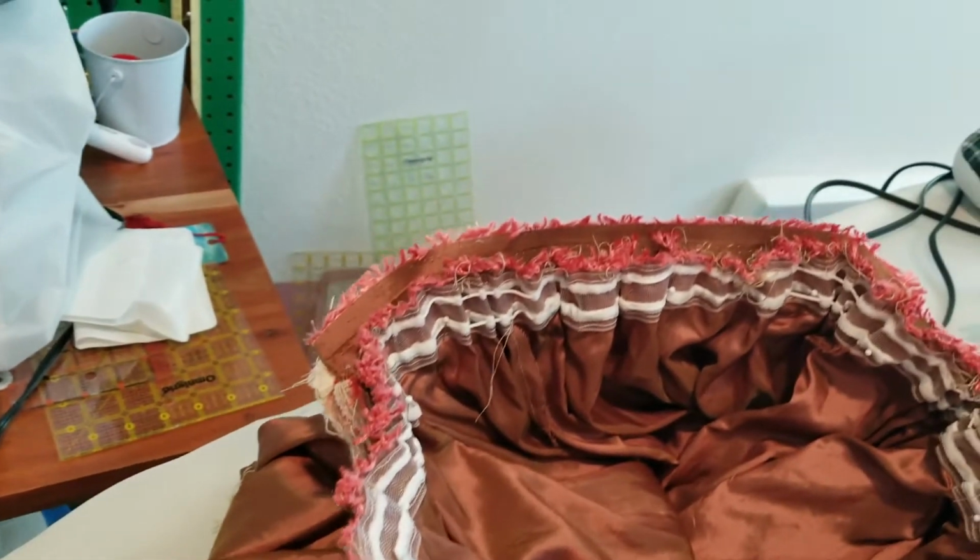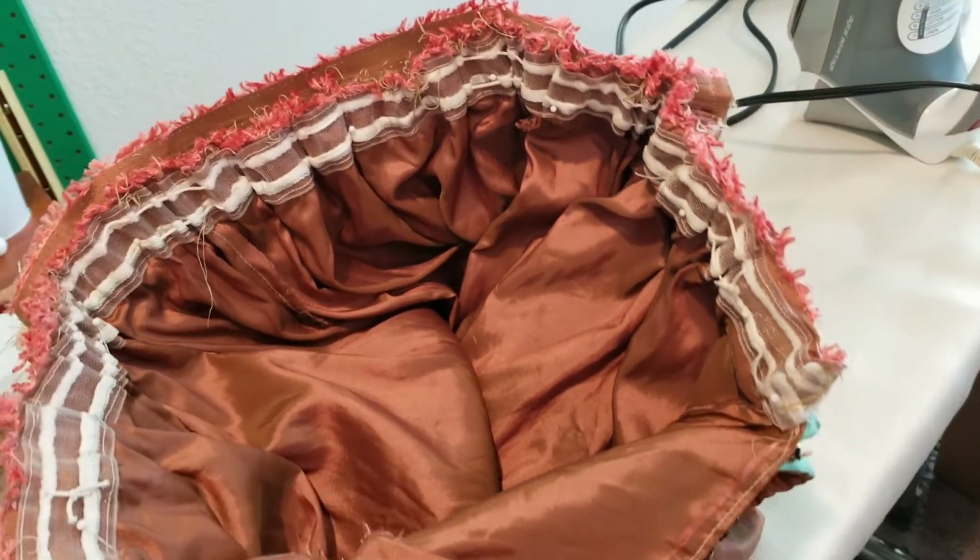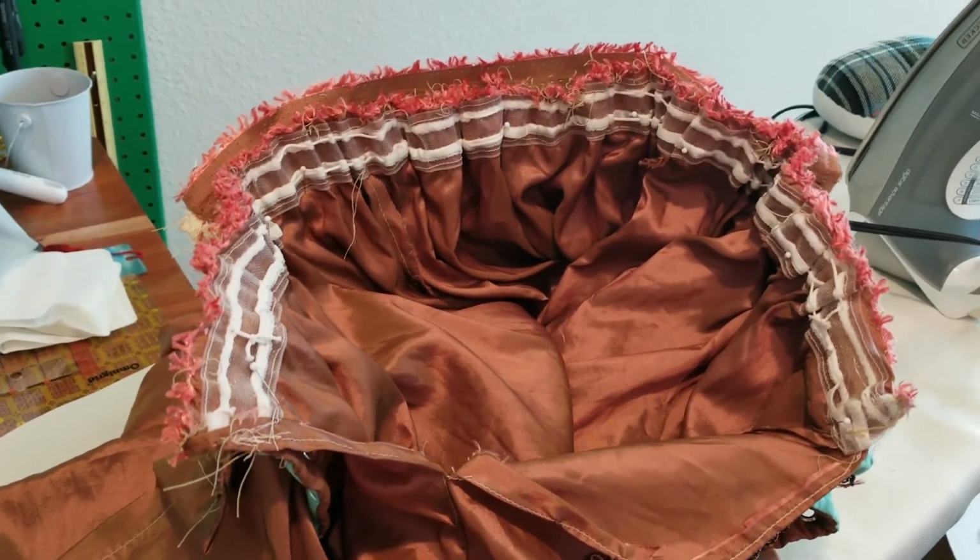Another decision I had to make was whether I was going to attach the skirt to the lining or whether I was going to sandwich it between the inner and outer layers. When it came to me, it was attached to the lining, and I struggled with that decision quite a bit. I went back and forth for a while, not quite sure what I wanted to do. If it was attached to the lining, that would make it easier to take it apart later, if need be. But on the other hand, I really did feel that giving this garment its new lease on life would be covering those stitch lines and doing it the right way.